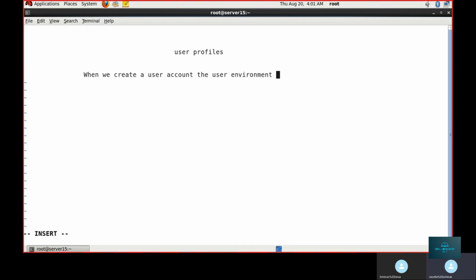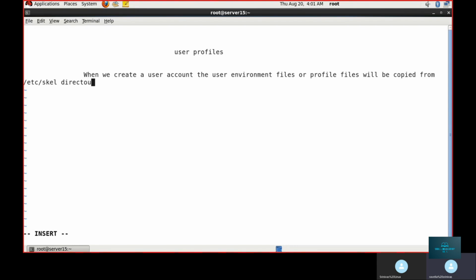So when we create a user account, the user environment files or profile files will be copied from the /etc/skel directory to every user's home directory.